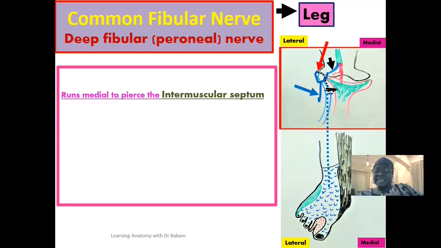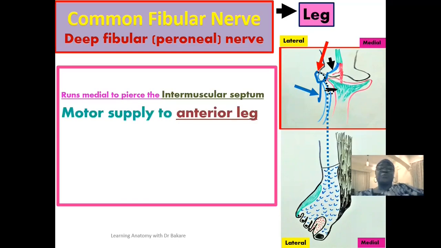And this is why the deep fibular nerve provides motor innervation for the muscles in the anterior compartment of the leg. At this space, it gives off motor innervation to supply muscles in the anterior compartment. So you see that this deep fibular nerve then continues down, and this is represented here in dotted blue. At this region, it gives innervation for the tibialis anterior, which is highlighted here in dotted red.